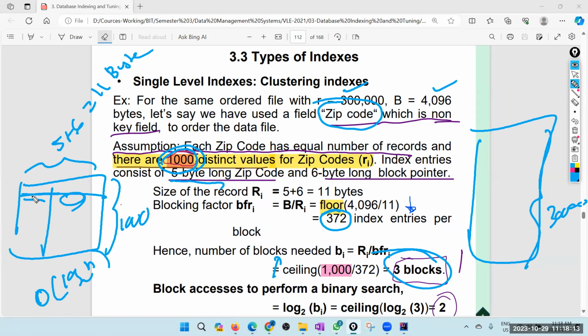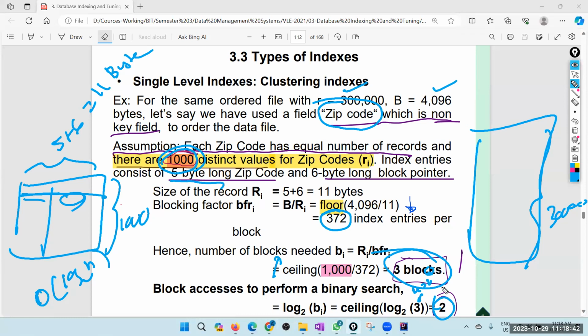For the worst case, in the binary index file, the number of blocks is 3, because we take block by block. Log 2 of 3, you take the ceiling, which is 2, because the next power is 4, and 4 is 2 to the power 2. So 4 is the next bigger value, and 2 is your value.